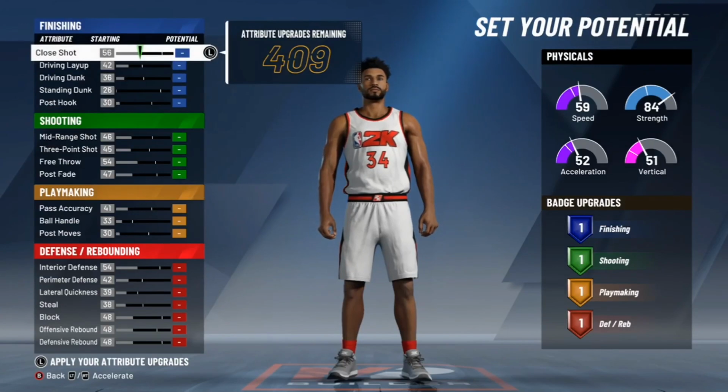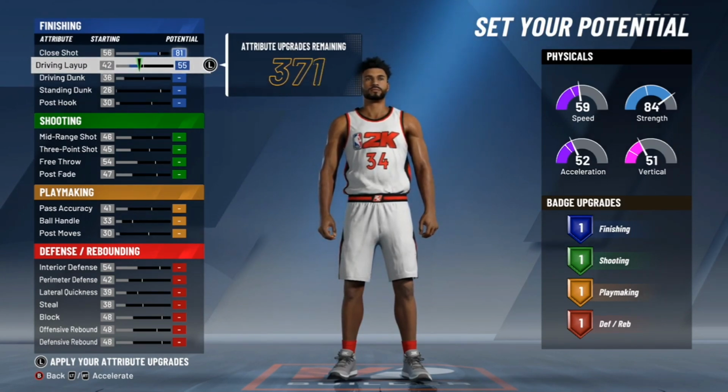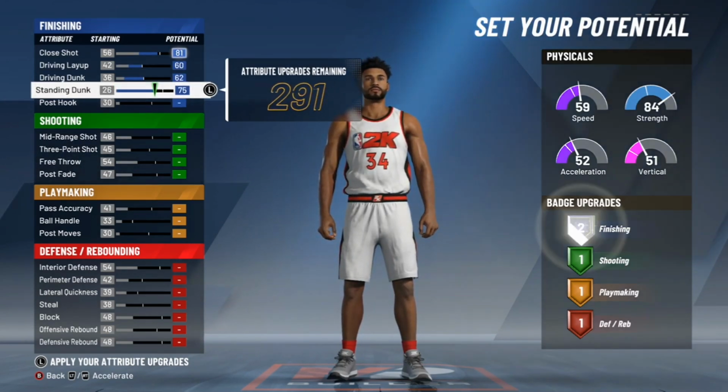All right, now for the upgrades, here we go. Now finish, you're going to put your close shot to an 81, so make sure you guys do that. Driving layup, max that out. Same with the driving dunk, you're going to max that out as well. And then your standing dunk, put that to an 83, which is 2 points off the max. You guys can see right here, 83, so you get 5 finishing badges.